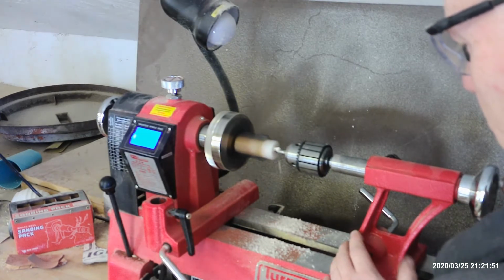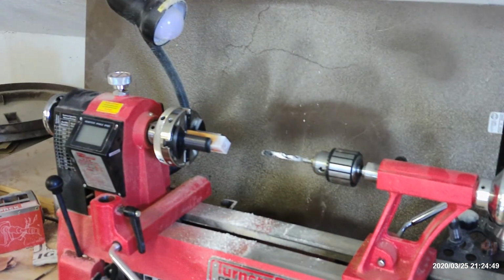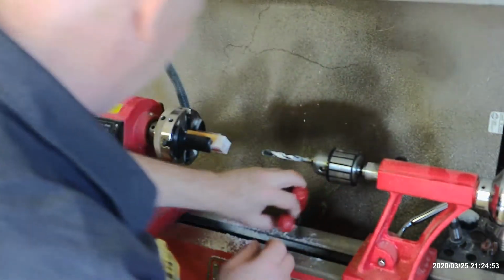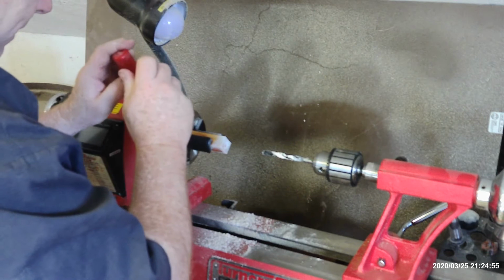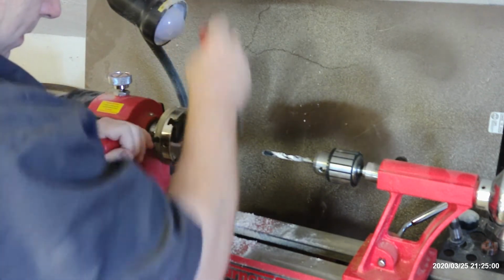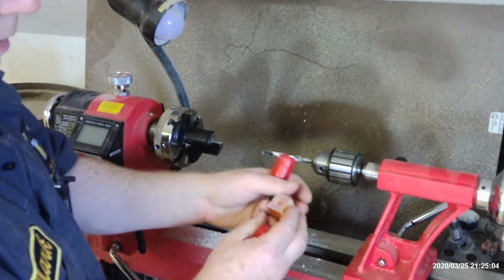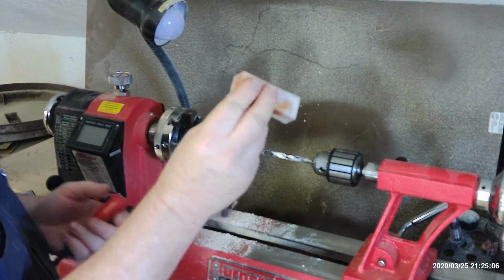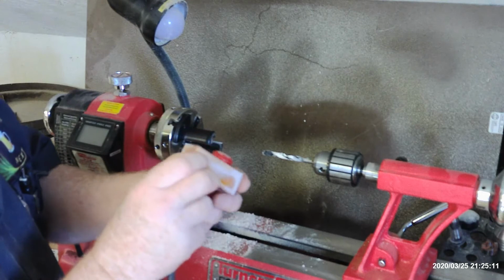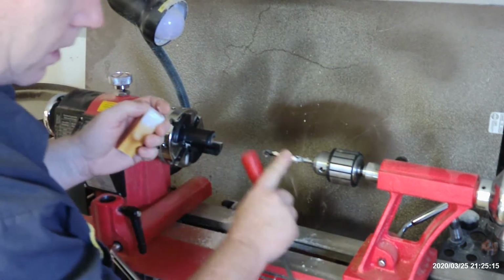Alright, I think we broke through. Let's see if it came out centered. Pretty much spot on, hell yeah. Okay. Let's slide the tube in there and make sure it didn't wallow it out or anything.